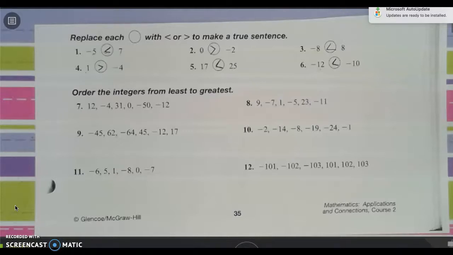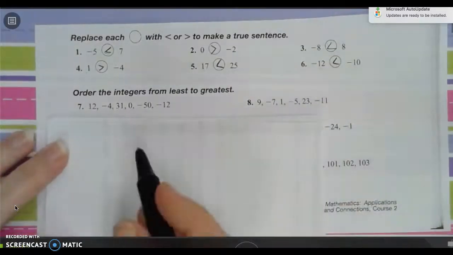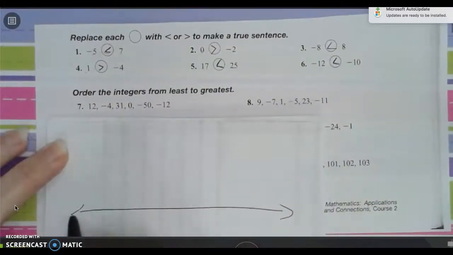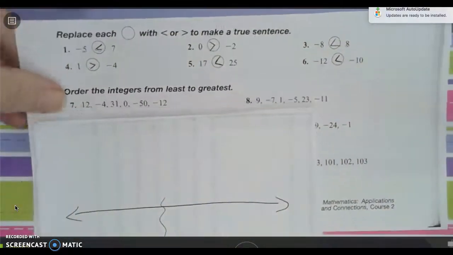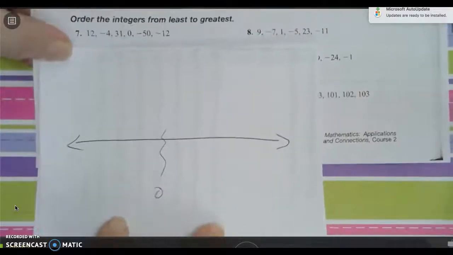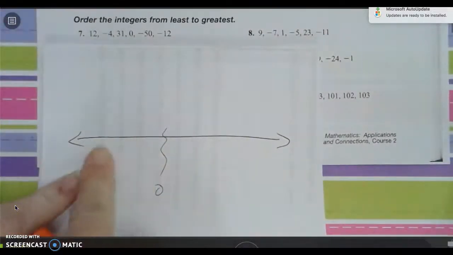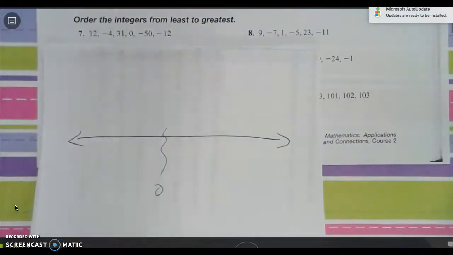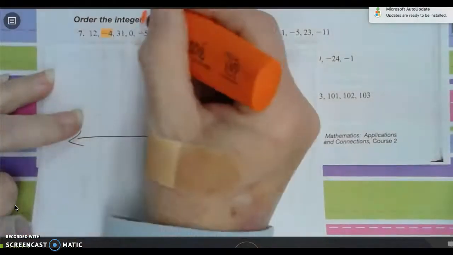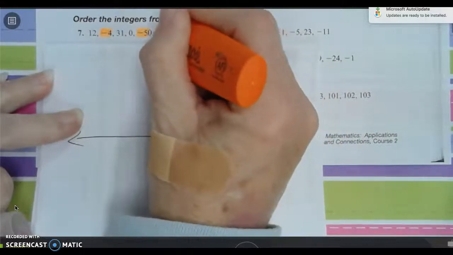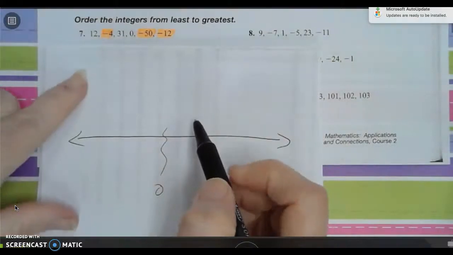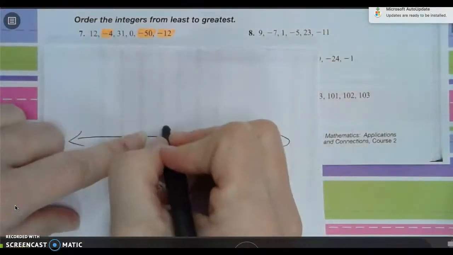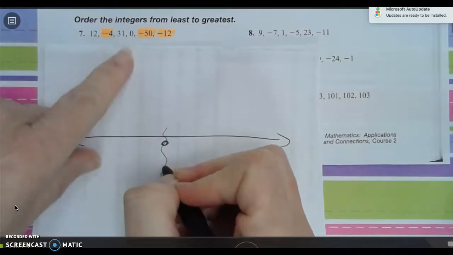To me, when we need to number these least to greatest, I like to think about a number line. And I like to go ahead and put 0 on my number line, which you can't see that 0, can you? All right. Obviously, on this side of the 0 is the negative numbers. Some people like to start with a negative, some people like to start with a positive. I'm just going to highlight all those negatives. If you want to start with the positive numbers, you can, which in this one it actually gives you the 0. Okay, so we got 0.